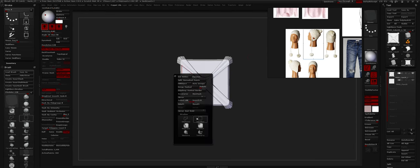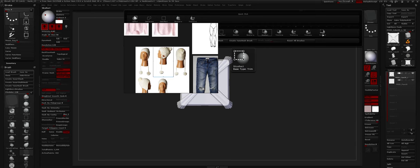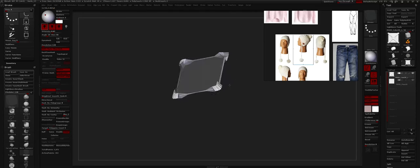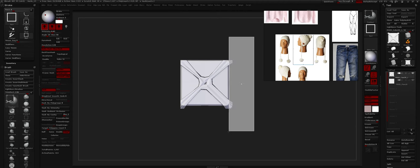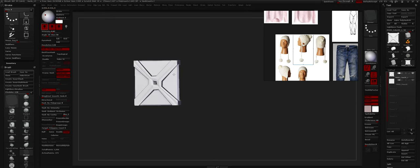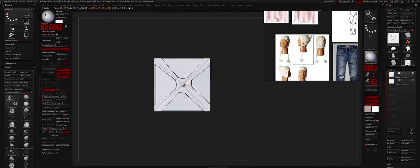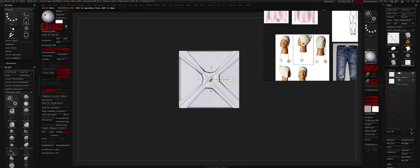Actually, I'm going to see what happens if I use the Trim Rect. That works, because sometimes it works. Oh, that worked, actually. That's really not what I expected at all, even though I hit Alt. There we go. Trim this down. Okay. Let me just make the size a tiny bit more. Move it over to the side. Okay. I'm going to go ahead and save this tool.